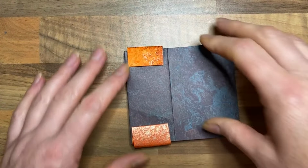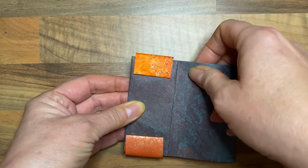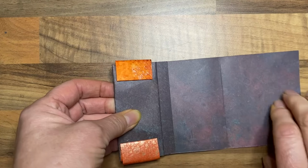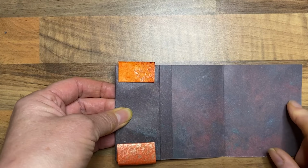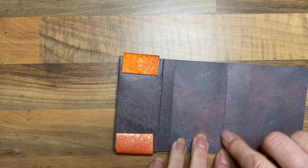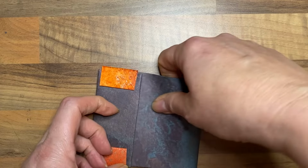It's a very simple structure. It is just basically made up of invisible paper clips. So we have one here, so a very large one from a longer sheet of paper, and then that tucks under there. And the plan is that I will then insert a signature in here. So that's that part there.